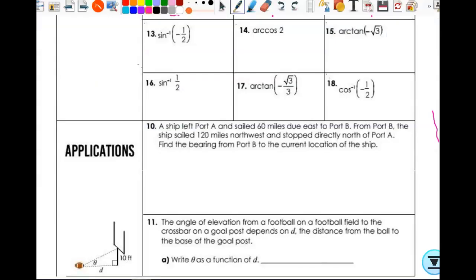Diana. Sine values can come from which quadrants? The first and the fourth. Good. And this one would come from which ones? The fourth. All right. What angle gives me a sine value of 1/2? Pi 6. Good. So this one, my actual answer here then would be what? Negative pi 6. Very good. Thank you.